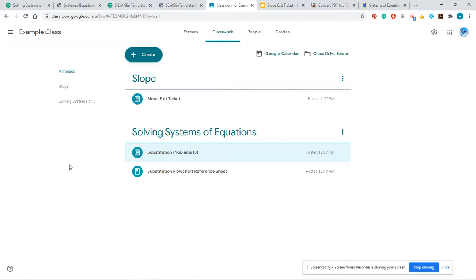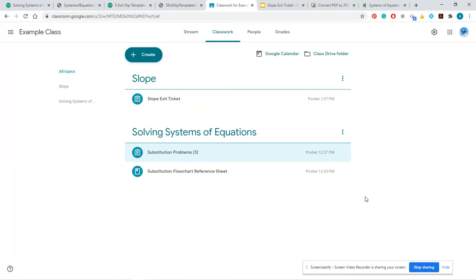Now, if when you screenshot on your computer, it doesn't let you do that nice little drag and drop like I did, no biggie. All you're going to do is have an image of your entire screen to begin with, and then just crop it down to just what you want, and then save it. And then from there, you can post it to Google Slides. So it might work a little bit different based off of the computer that you have.